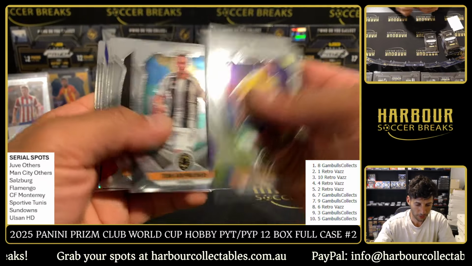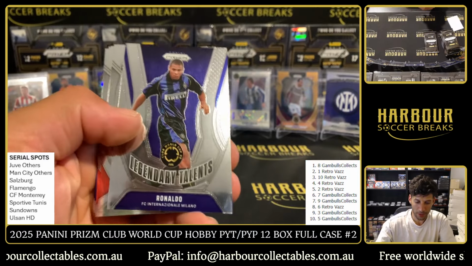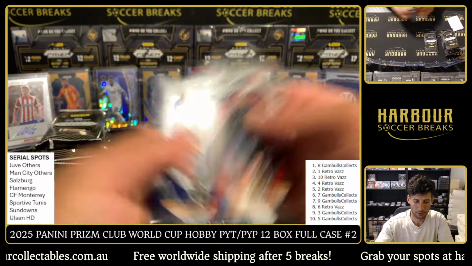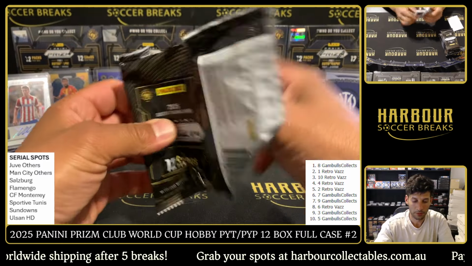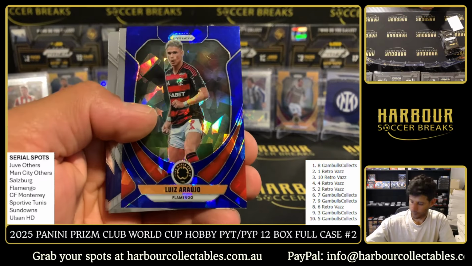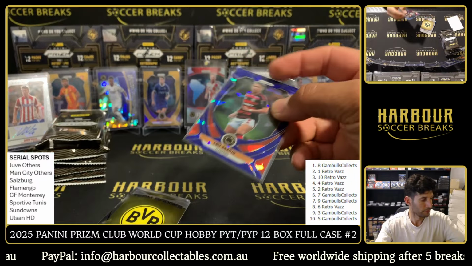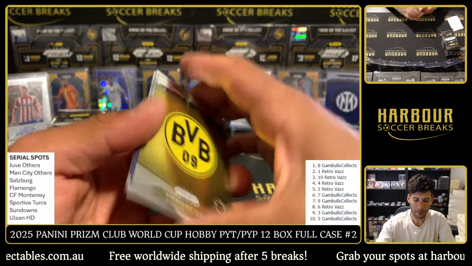Come on, gold vinyl. Let's do it. Varela on the Hyper. Then we got an R9 Legendary Talents. Blue Ice, Luis Araujo on the Blue Ice, and that is 128 of 175. And then we got a team badge of Dortmund.